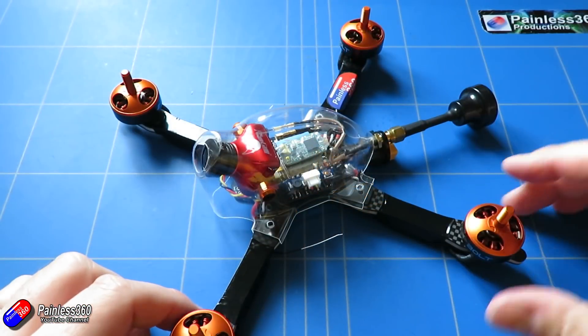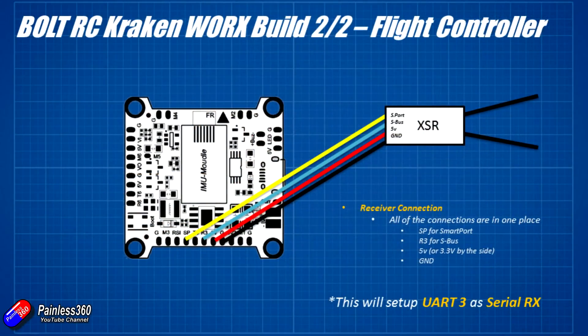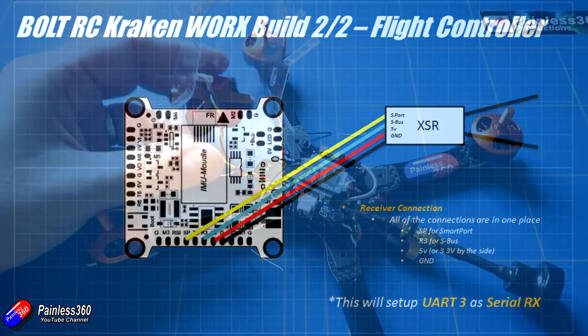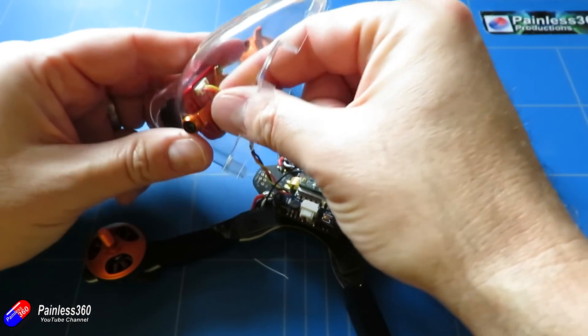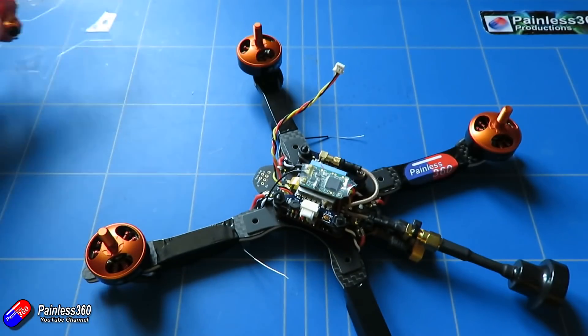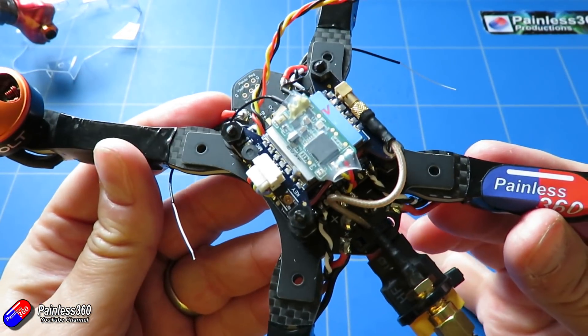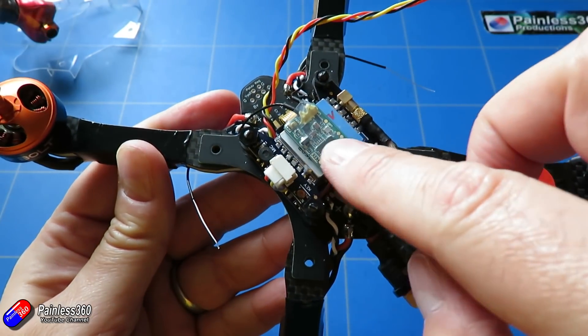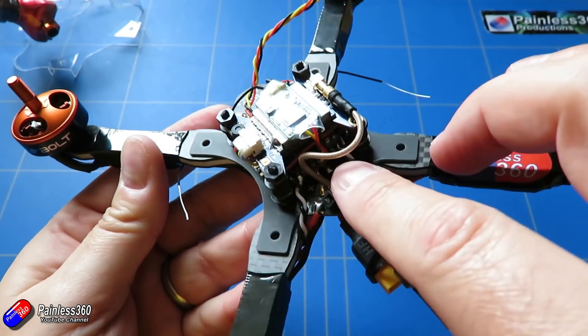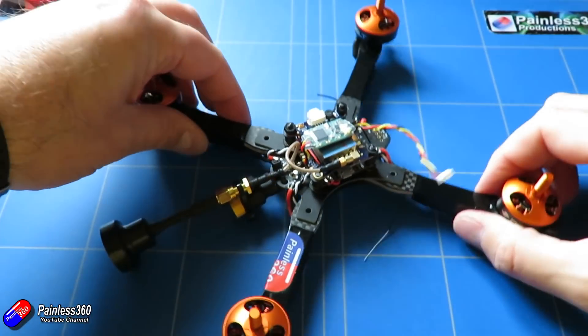Now I've got a rough idea of the room I have, I'm going to mount the receiver on top of the video transmitter using some double-sided tape. The video transmitter will get relatively warm in use, but when flying there will be a little bit of airflow through the canopy and I'm not going to be running at really high milliwatt settings anyway. If you were going to run at high power you'd need to fit the optional heatsink that comes with it and probably mount the radio receiver somewhere else.